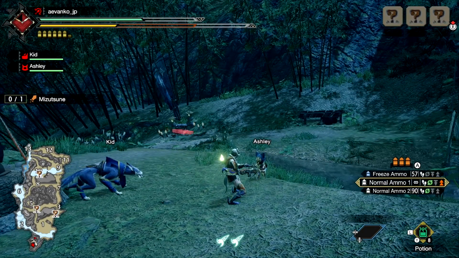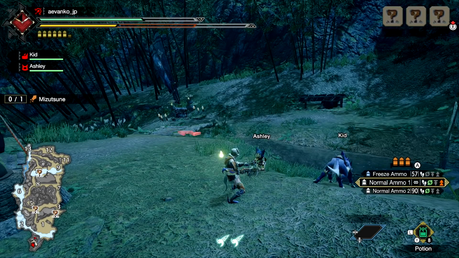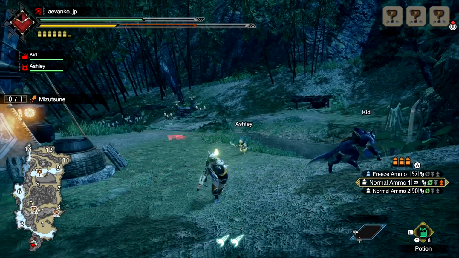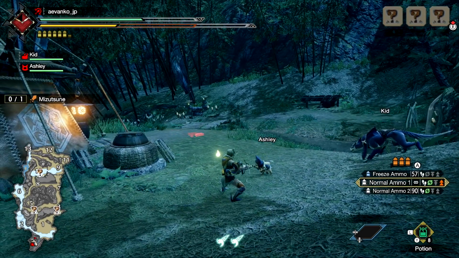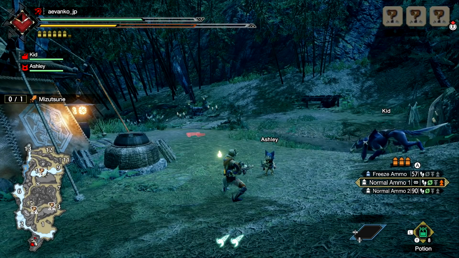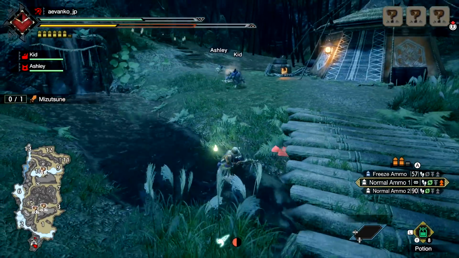If you have a wyvern blast ammo left, if you can throw that on top of the back of a monster, it does an incredible amount of mount damage, which will allow you to almost instantly mount a monster, and it'll break their back and do stuff like that. So in order to do that, just hold down R and press A, and in the air you want to press the A button.